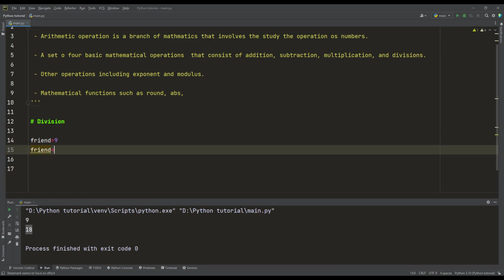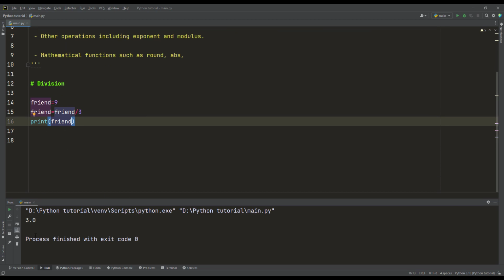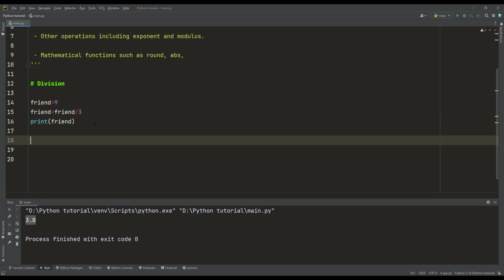For example, friend equals friend divided by 3. I will show the friend, it will become 3 now, and consider that this will become a float. We use the same thing here with the augmented assignment operator, equal 3, so I also divide by 3.